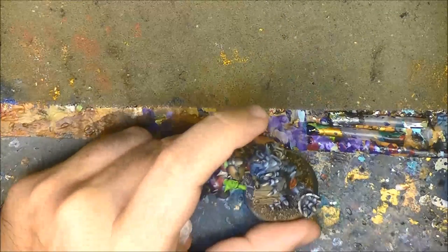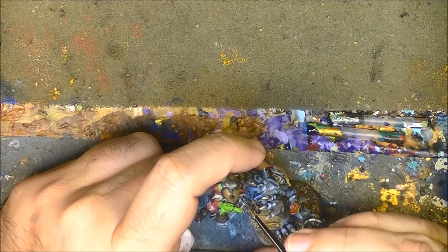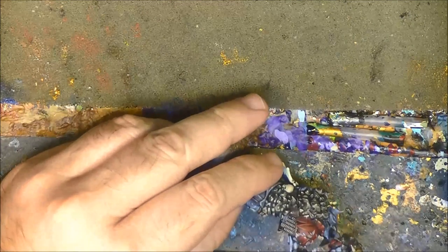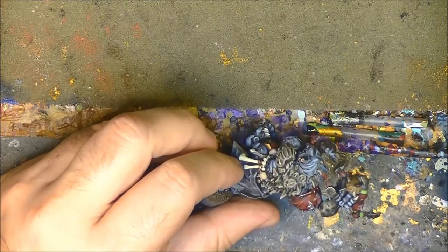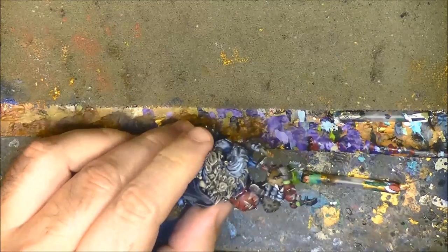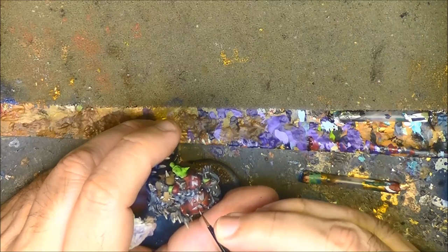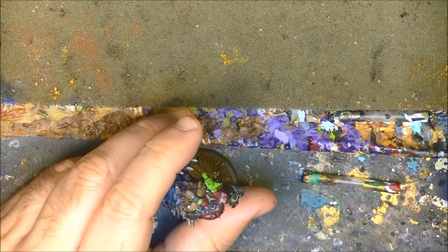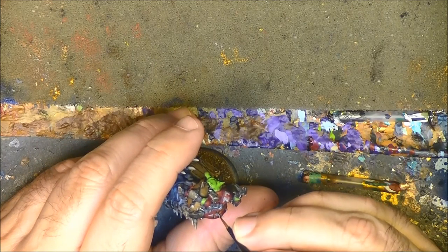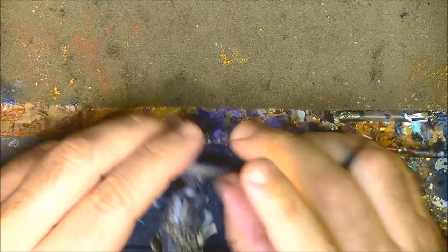Here I made a mistake, so we can correct it like that. No big deal. So then on this part here, we're going to apply the lighter silver. And here as well. But in the parts where we have put too much black or too much red and it's not that visible, we go now with a little bit more silver in the middle, and we make sure that the lines are thinner.